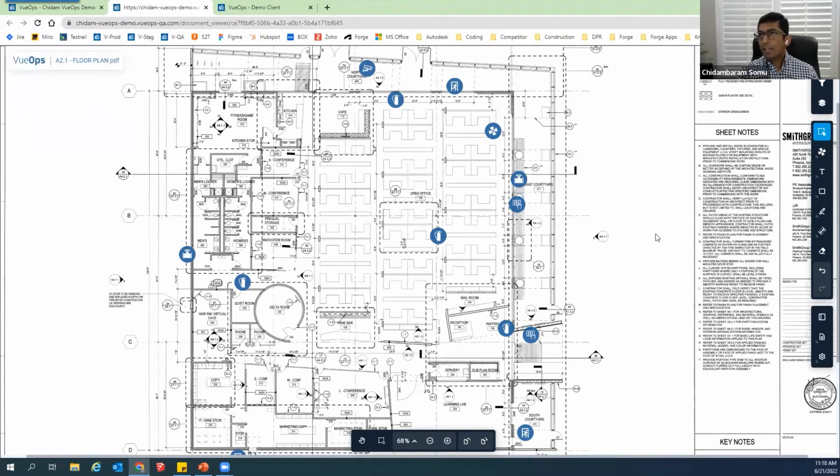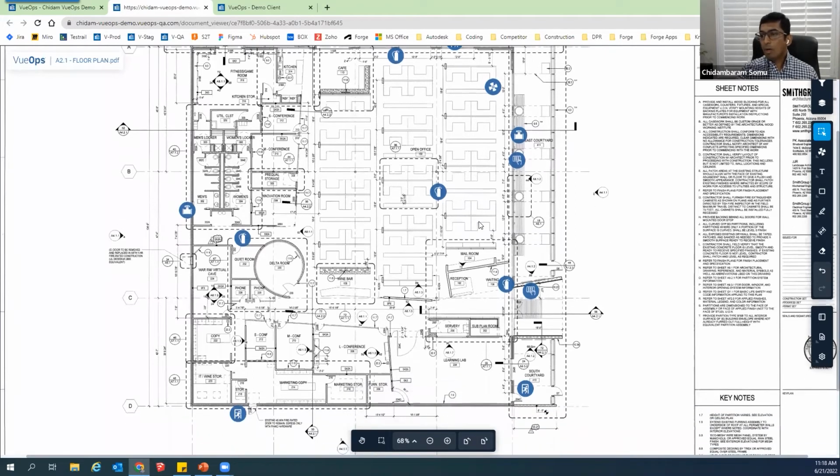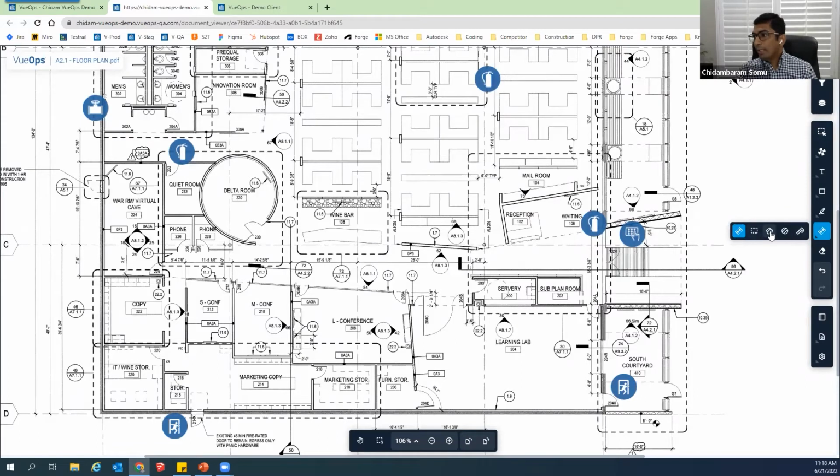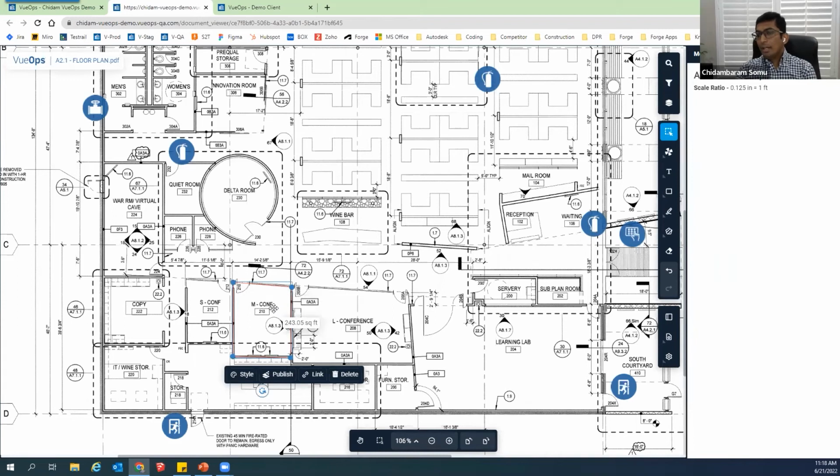And also think about another scenario where a facility engineer or a facility manager wanted to measure a space for remediation. Let's say there is a recent incident that happened in a facility which flooded the area, and a facility manager wanted to quickly measure the carpet area for a new carpet. In that case, what a facility engineer would do is we can quickly come in and then measure the space. So the measurement tool is also part of the PDF viewer. So I can quickly measure the space. I drew a polygon and immediately I get the area that is 250 square feet approximately for this conference room.